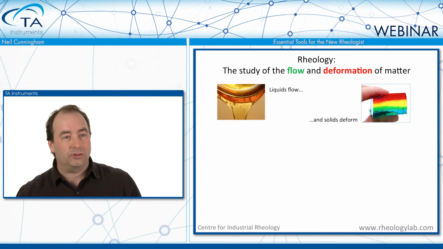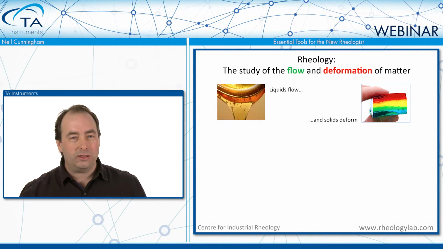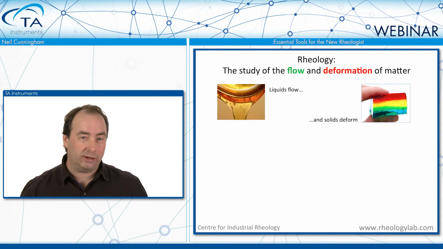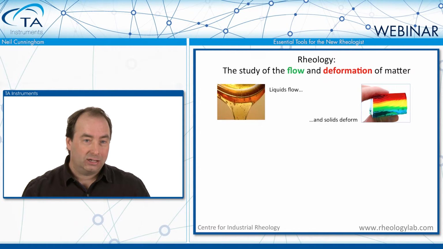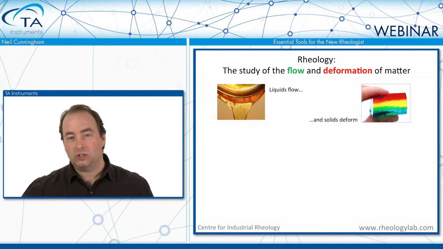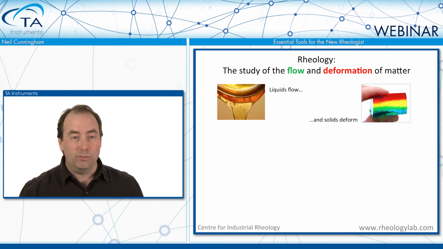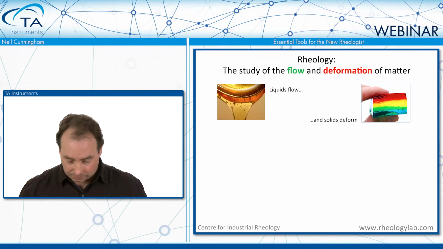So what we have here on this slide is a syrup on the left-hand side, something we can consider a fairly good example of a liquid, and a gel on the right-hand side, a pretty good example of a solid. And when we say a solid, we mean a material that will exhibit an elastic bounce back. So it exhibits some elastic deformation, storage of energy, and then when you remove any applied stress, the material bounces back to its original shape.